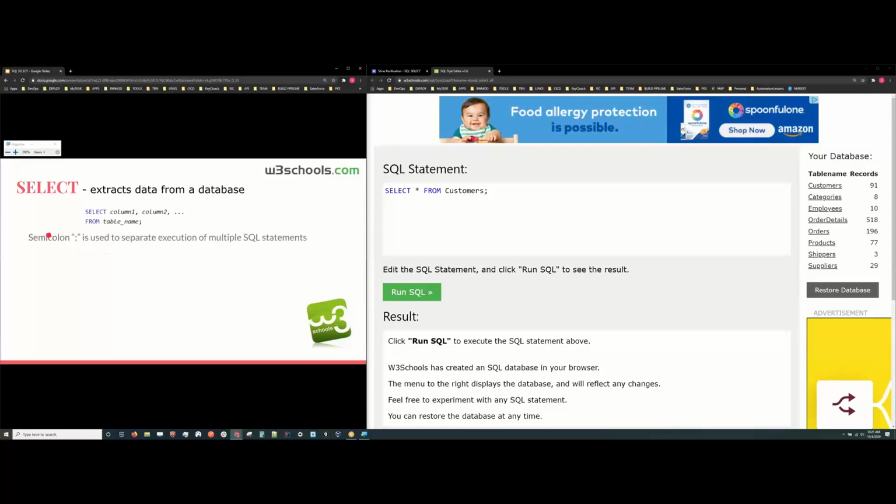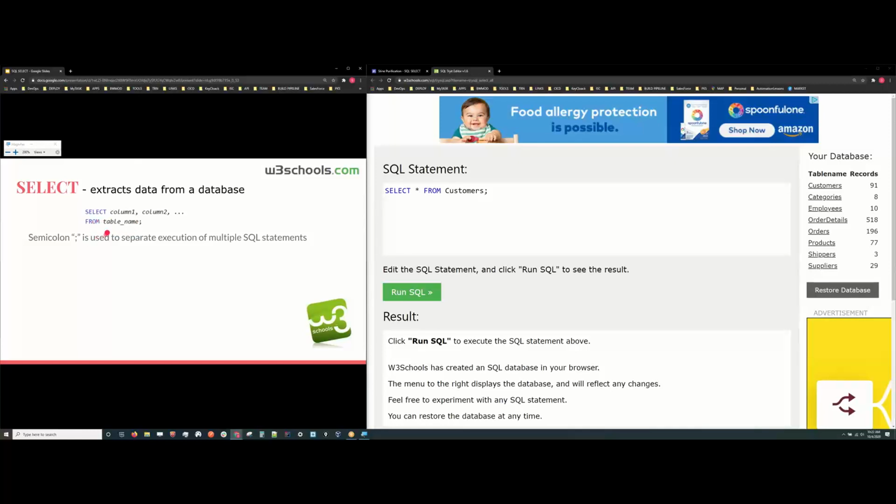Now, the semicolon is used to separate the execution of multiple SQL statements. Meaning if you have two SELECT statements, for example, you have to have this semicolon to say that there are two of them.